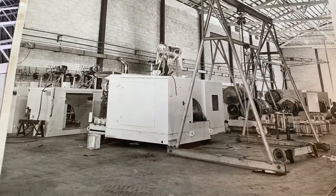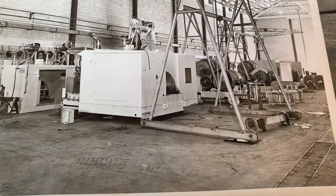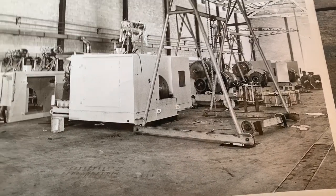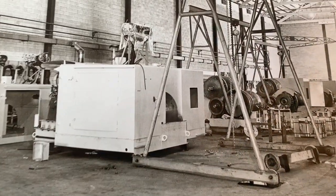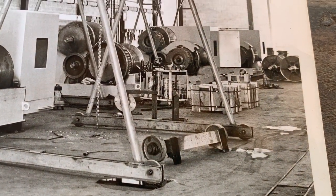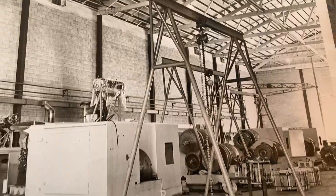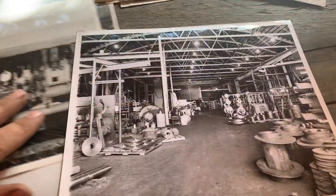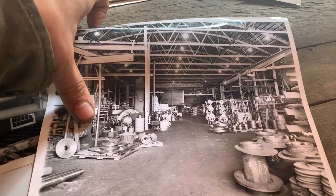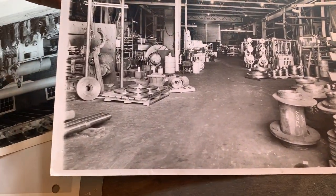Drum set, winch set assembly line. Their gantry crane looks like it's on steel plate wheels. It just rolls forward and back, that's it. It's a car dealership now there. Sure, when they tear the car dealership down in 80 years, they'll probably build a logging manufacturing plant there. Well, this one we've seen already, where they're making the sheaves, pulleys, and such.